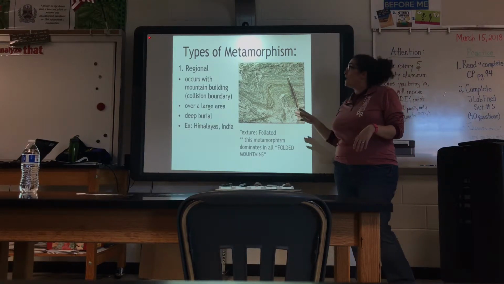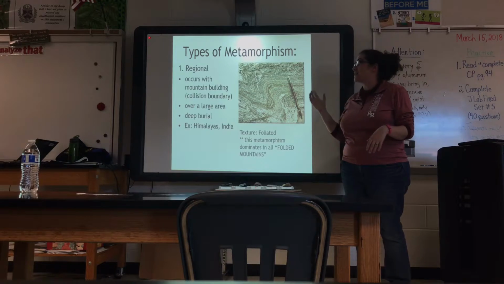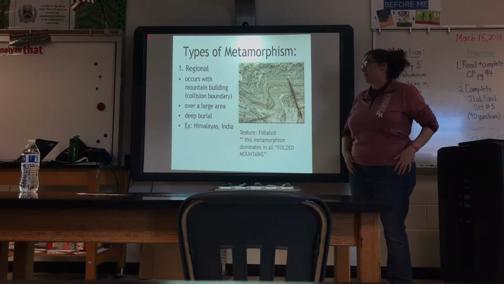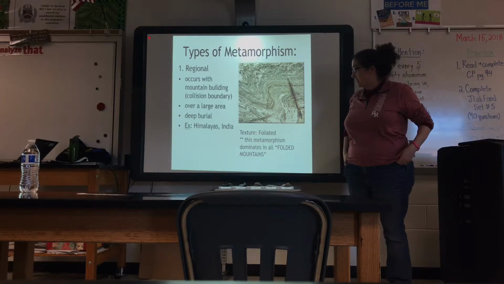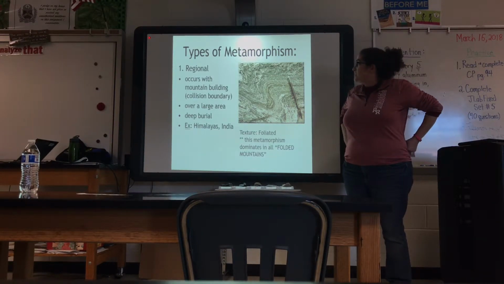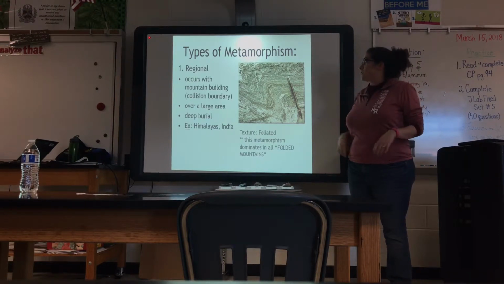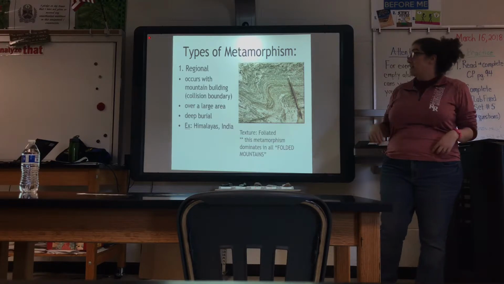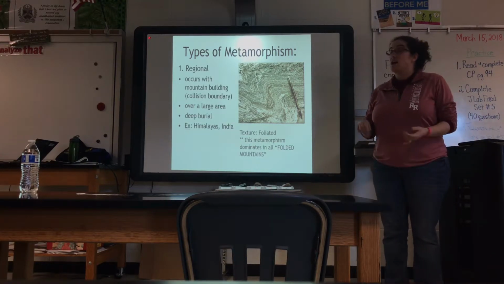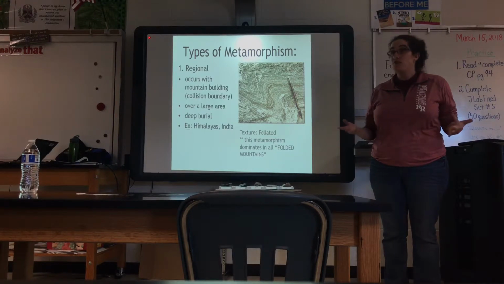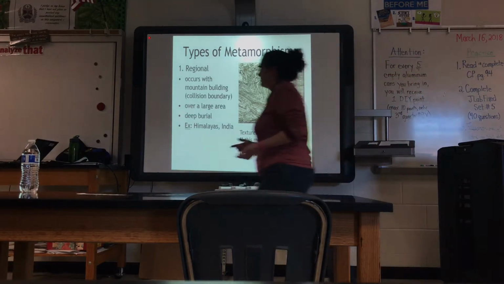This can also happen because of deep burial in a large area. And a great example of this are the Himalayas in India. So the texture here is foliated, and this is the sort of texture that you're going to find in most folded mountains. You can find this, like I said, in the Himalayas, but in the United States, Blue Ridge and Shenandoah, the Rocky Mountains, all of those are folded mountains. They're just older folded mountains.